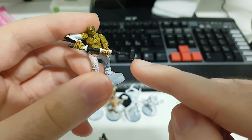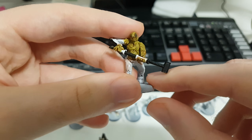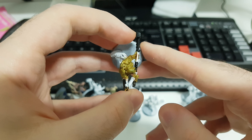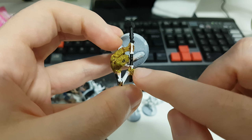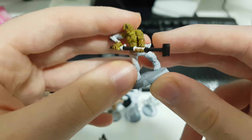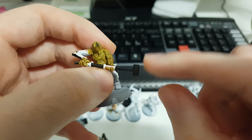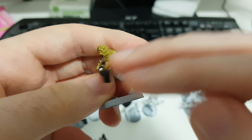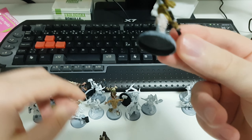This sledgehammer is from the Empire Knights from Warhammer Fantasy Battles. But if I hold it like that — do you see the problem? It being bent is fine, but that little peg right there — I have to remove that little peg, because for me that peg makes it look like the hammer should be 90 degrees this way, facing like that, instead of how I did it.